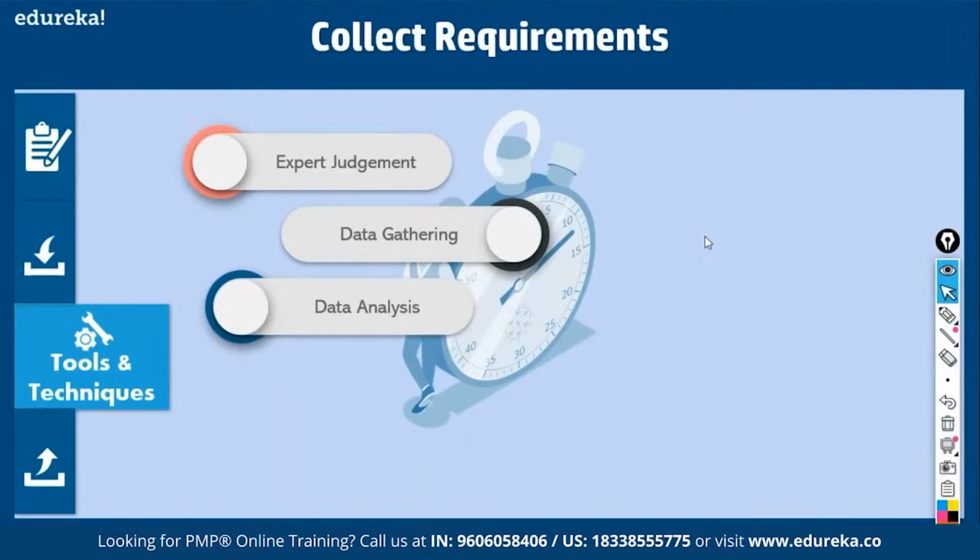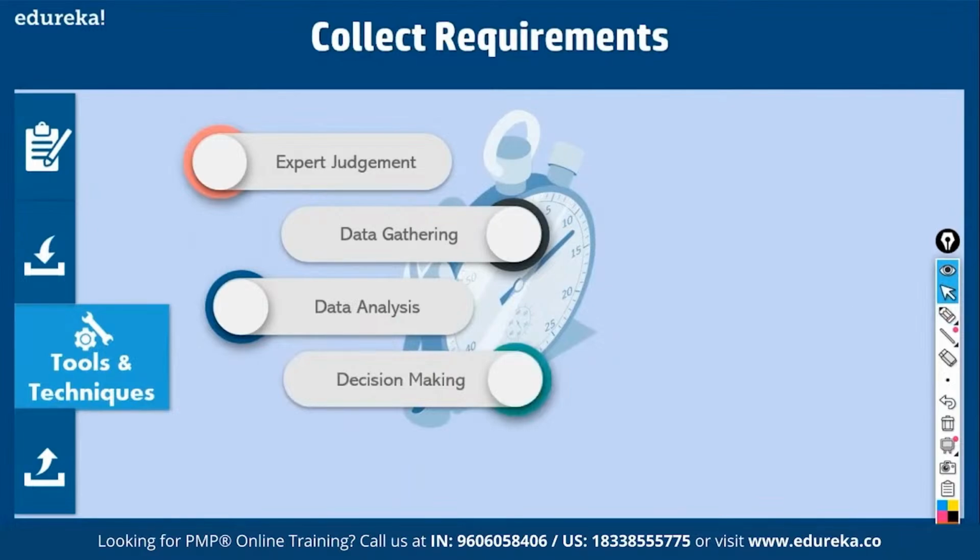Then data analysis. What type of data analysis? Well, you have to analyze a lot of documents. What are documents like? Agreements with the customer, business plans. Then you have a lot of process flow charts; if you have to understand the process, you look into process flow charts. Then issue logs, policies of the organization, regulatory requirements, the RFP that you get from your customer. So you have to analyze a lot of data in order to decide what requirements to collect.